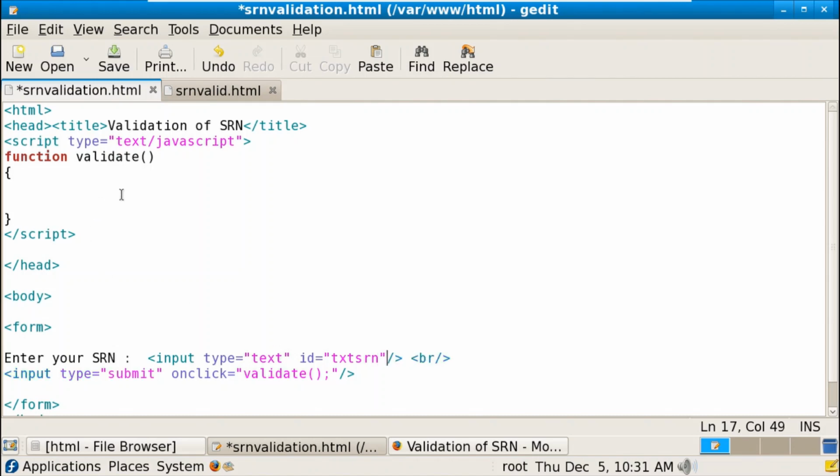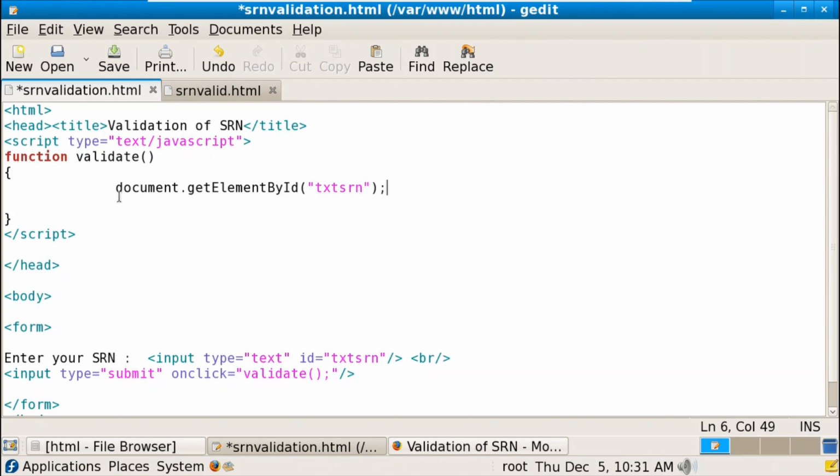Now I have to fetch that in the function. So document is an object. Using that, a method called getElementById, from which text box I want to get the information, that is ID txtSRN.